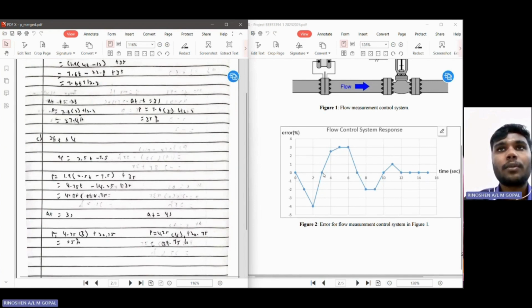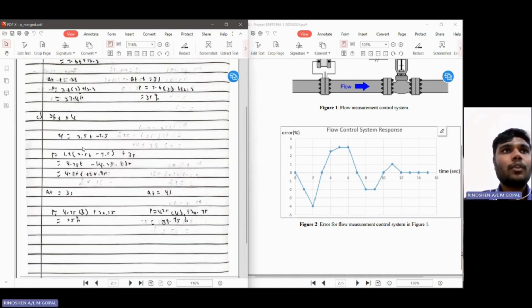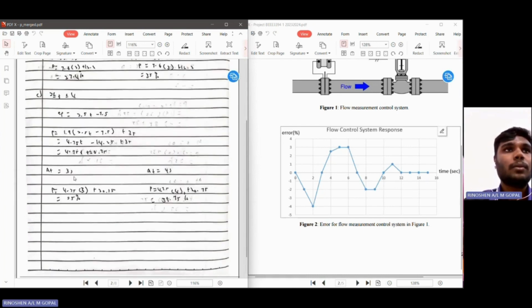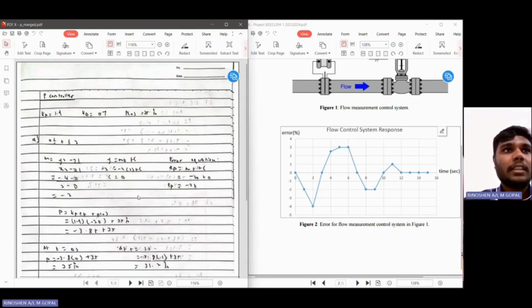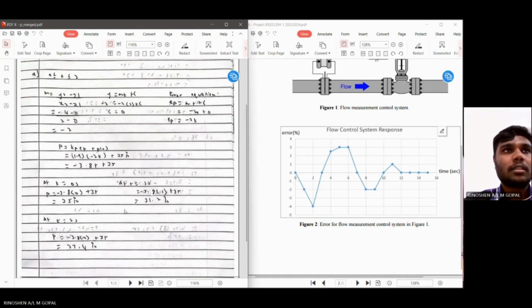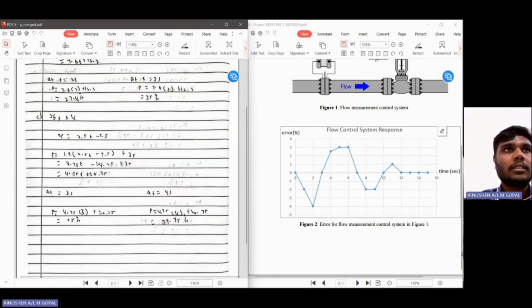We have already calculated 0 to 2. Now we need to calculate 3 to 4. Same as just now, we calculate EP and substitute the value in P with Kp 1.9. EP we got is 2.5t minus 7.5, and we substitute 3 seconds and 4 seconds in t. So we get 35% for 3 seconds and 39.75% for 4 seconds. As we see here, 3 seconds is 35%, and we get the same.